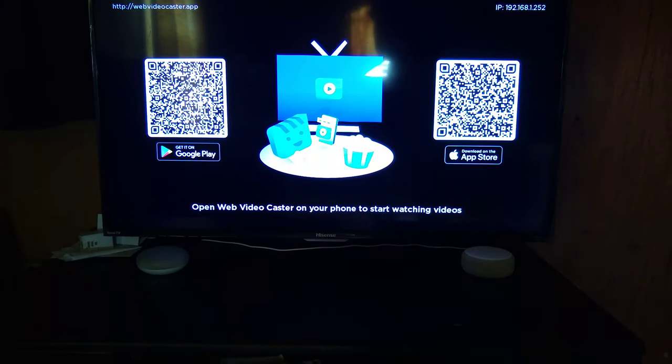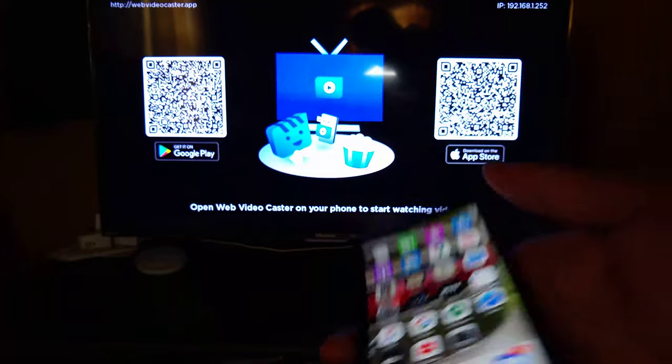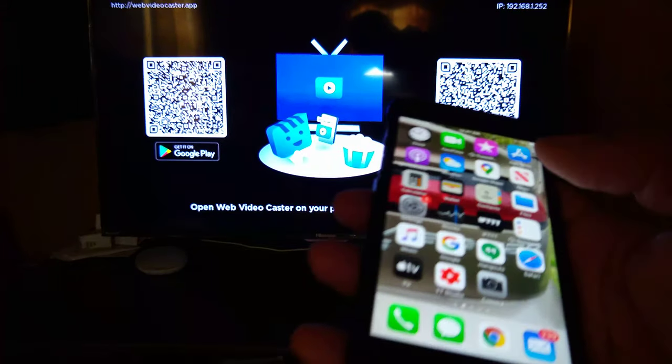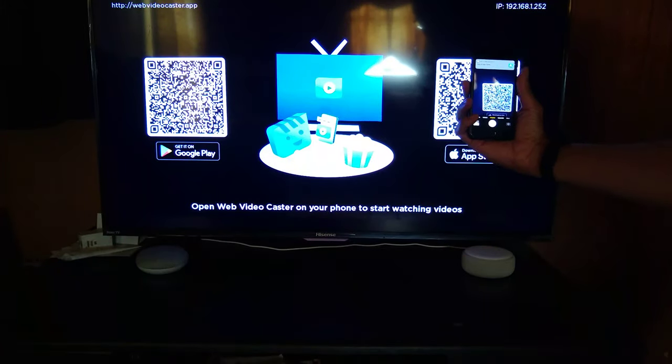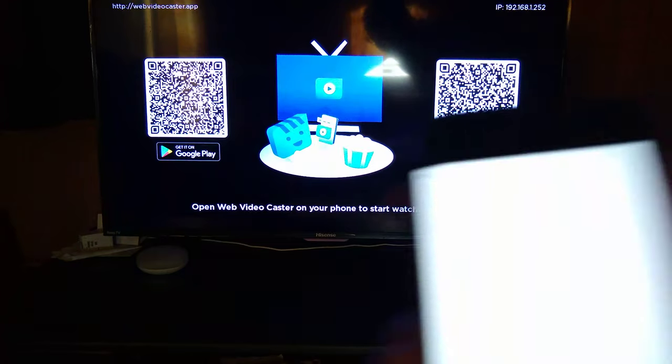Now, that's actually a faster way. As you can see, I got my handy dandy iPhone here. I want to show you guys a quick way to find it right from the Apple App Store instead of going through all this searching. You want to go through your camera app and then you want to put it right there. Boom, right to the QR code, and we got it right there instantly. Then you just open that up and it'll take you right to the Apple App Store.